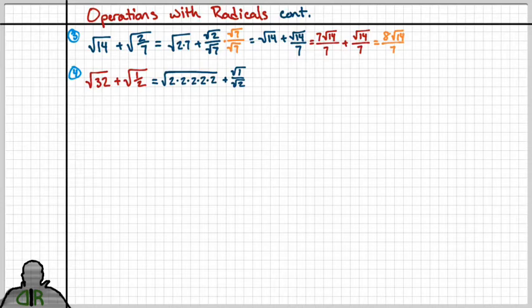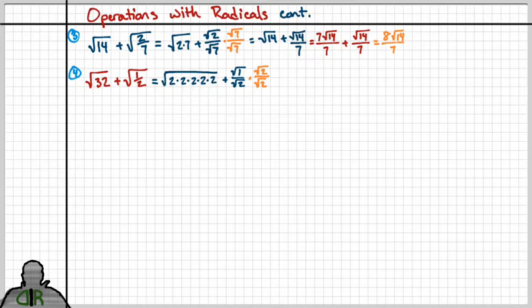We have simplified this first one here, root 32, 2 times 2 times 2 times 2 times 2. Kind of nice. Any computer geeks should understand that a little bit. And then the root 1/2 becomes root 1 over root 2. Got it? We only want to get the root out of the bottom of this one. We can pull some pairs out of here, right? We got a pair here, and then a single there.